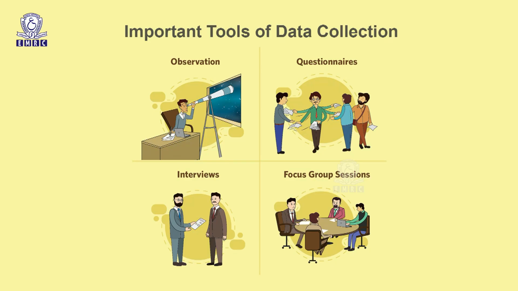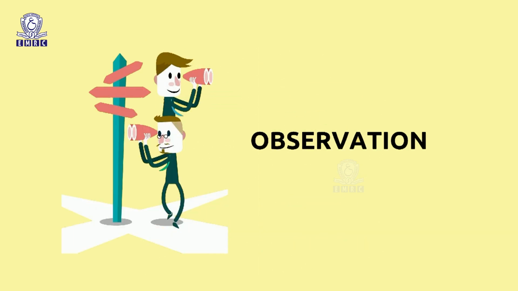A brief introduction. Data collection is one of the crucial stages in social research. Unlike in pure research, tools of data collection have to be constructed in social research. Some of the important tools of data collection are observation, interview, questionnaire and schedule. Our knowledge about the universe begins with observation. Practically, all human beings are involved in observation.